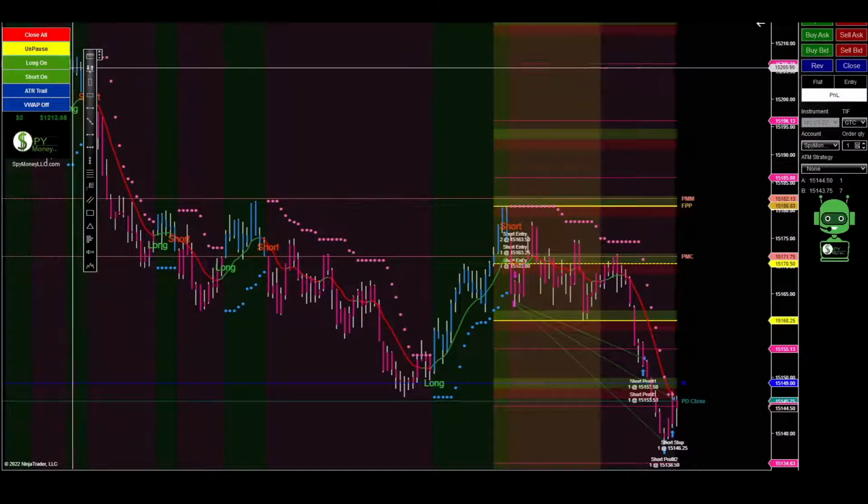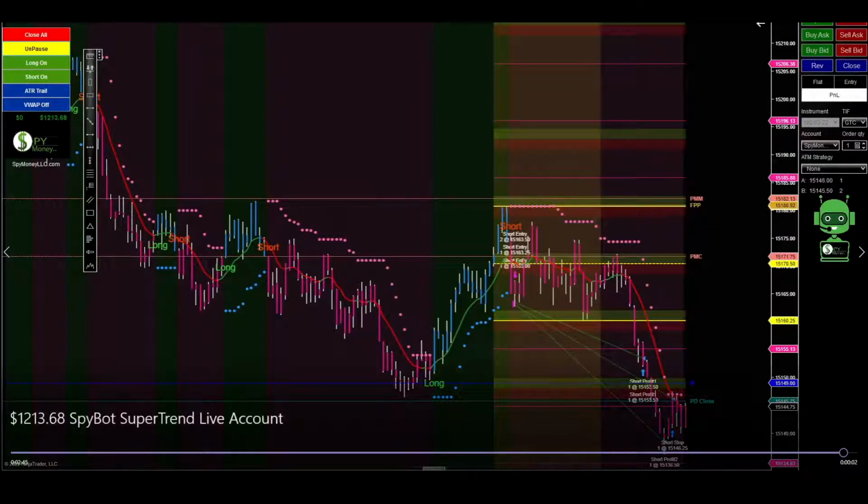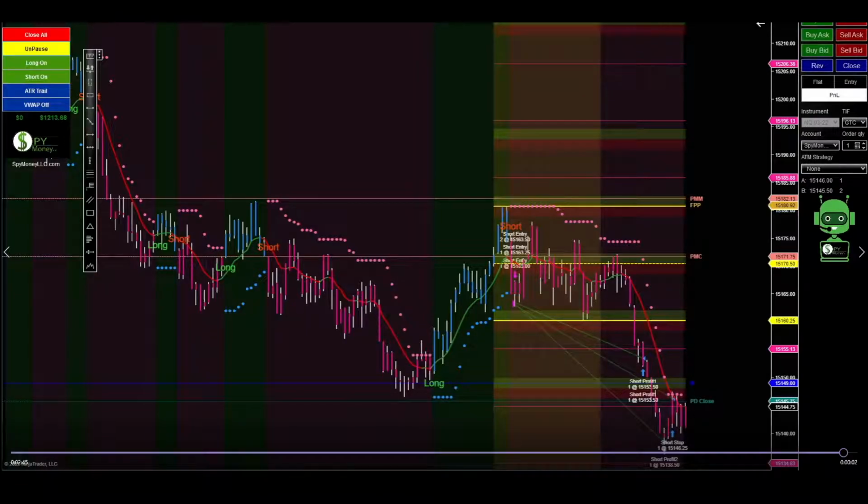But as you can see down here at the bottom, you will see those little dots where my stop went out is where the bot would have actually taken the trade out anyway. So I actually got out about probably 2 or 3 ticks before the bot would have. So it's been about the same money. It's $1,213.68 is what I made on this. You can see it's a live account. It's over on the right. You can see the account name, and it actually works really well.